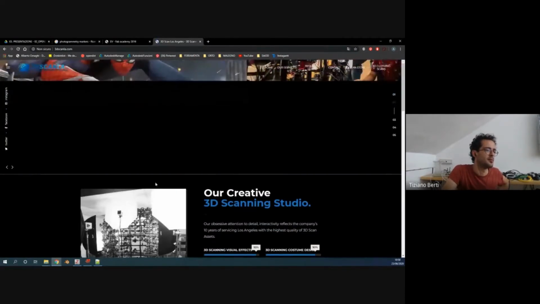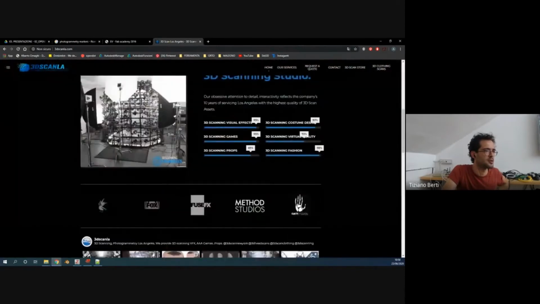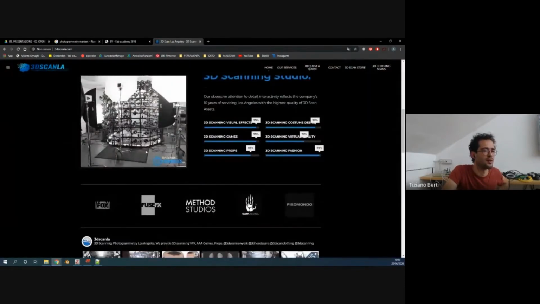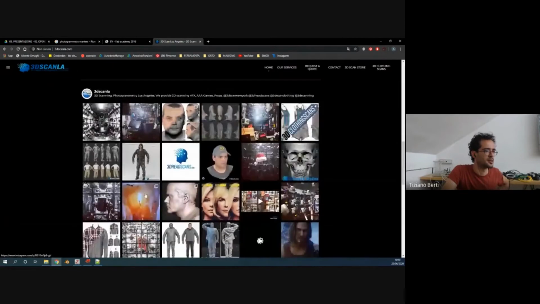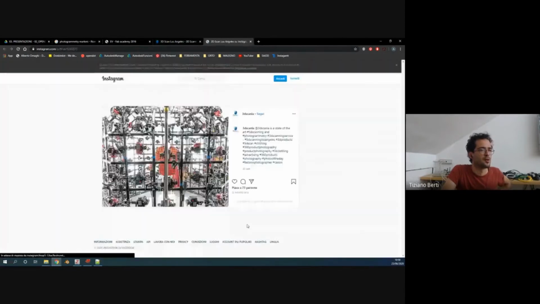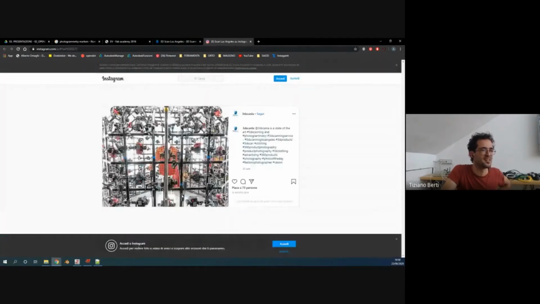And they can rent you their photo box, which is this kind of very big structure where you have thousands of SLR photographic machines.